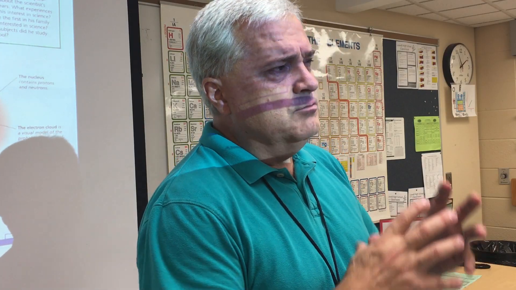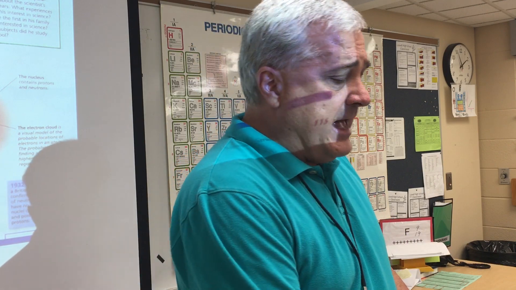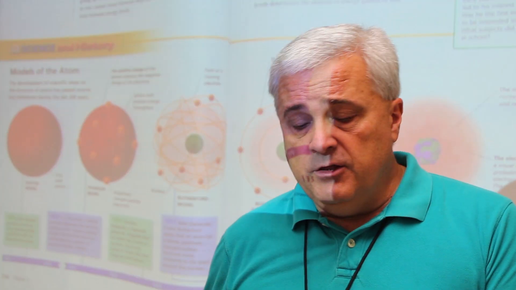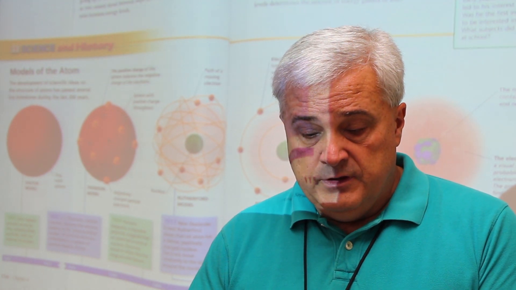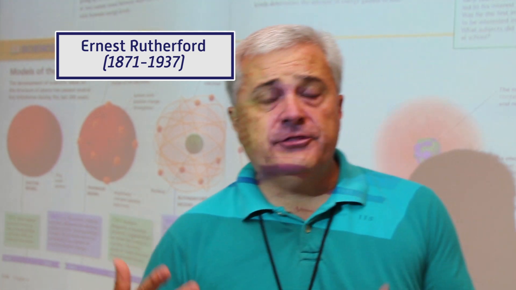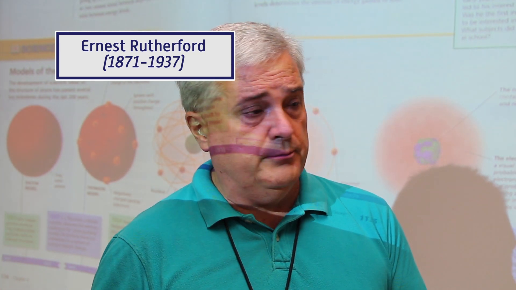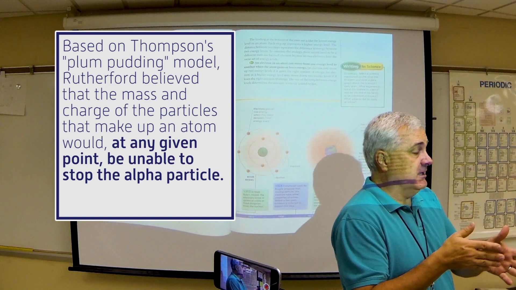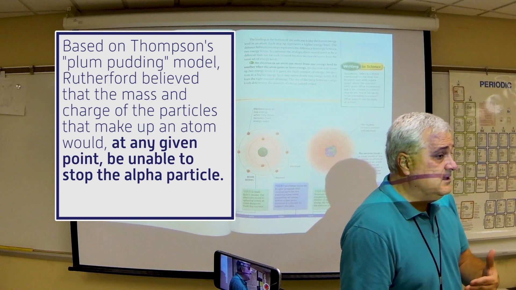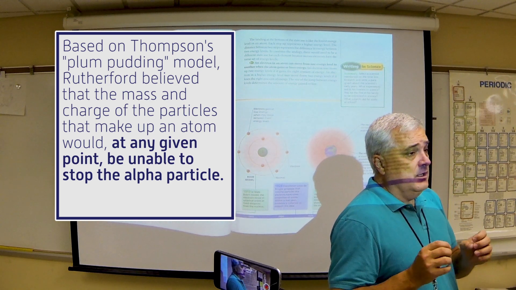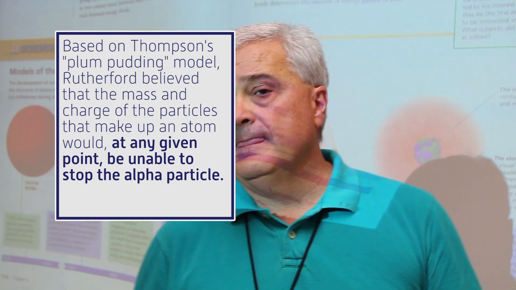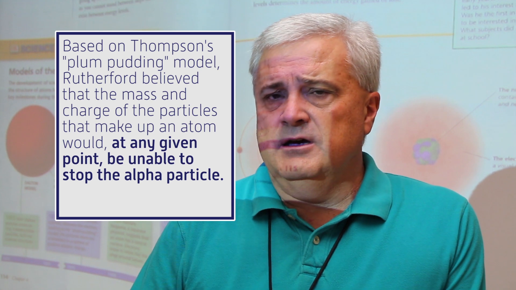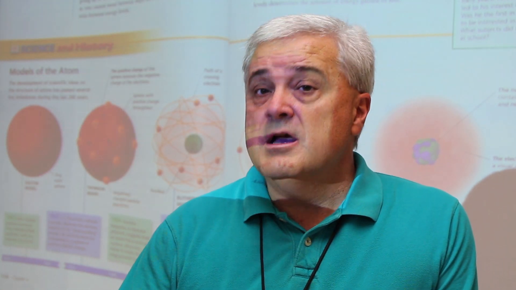Thomson's model — the atom as charged particles coming together — moved us toward the more modern view. It was not just a big sphere; you could possibly divide that sphere up into parts. Another scientist came along after him: Rutherford. Rutherford was playing with the idea of the plum pudding model, asking whether if he shot alpha particles through the plum pudding, would they go through or get stuck? This became an example of when a hypothesis turns out to be wrong but leads to a huge advance in scientific understanding.